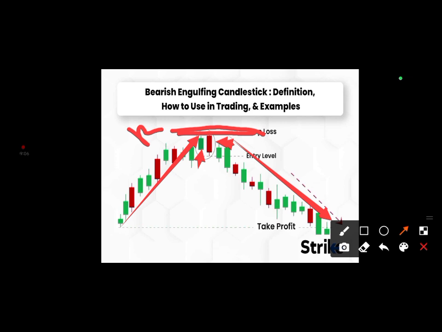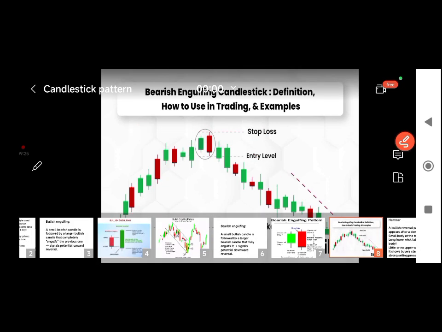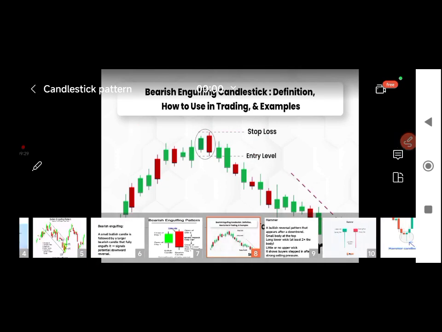We have seen some shares that even end up at zero at the end of the day because nobody is monitoring them. So let us not repeat this as beginners, and that is why we are giving you this opportunity. I hope I'm communicating. This is a bearish engulfing candle. So let us go to the next slide.